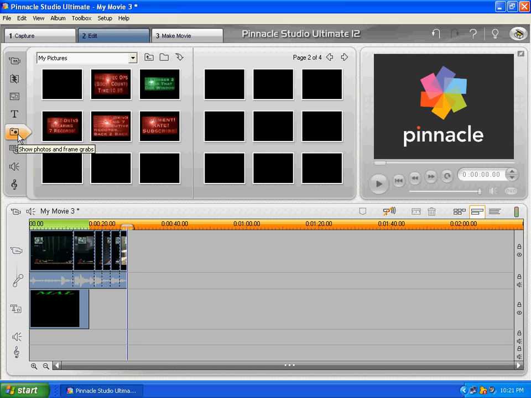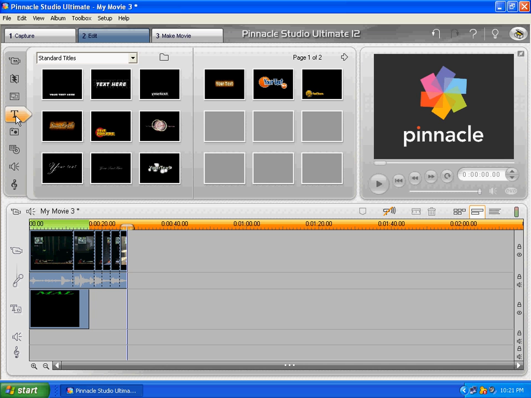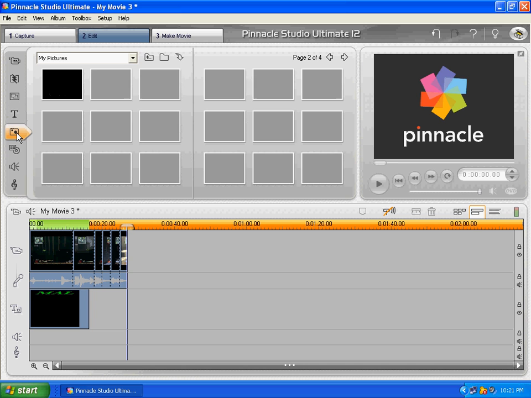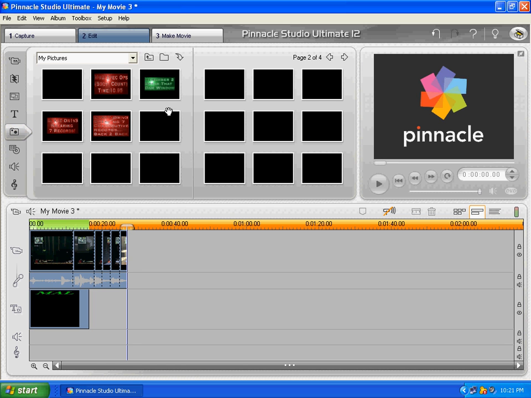The only difference between the titles and pictures is that the titles have the same pictures that are in your pictures, obviously. The only difference is, when you click on titles, you can actually edit it this way. Even though here it says text, that's just the text that you actually type in, the ones that I actually backspaced before. But like I said, I don't use their text, I use my own, so I can actually put it anywhere I want. It's pretty simple stuff, just work with it, as I said with the others, and you'll get used to it. Titles and pictures are pretty much the same.